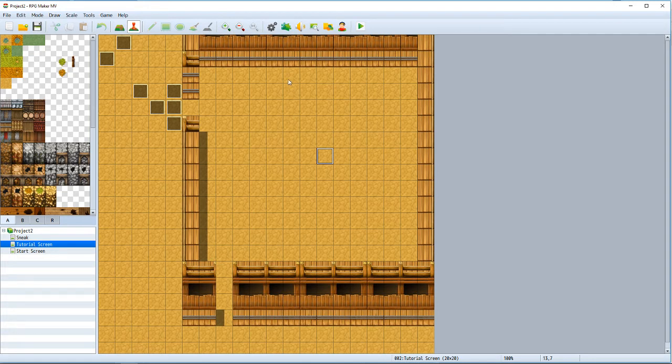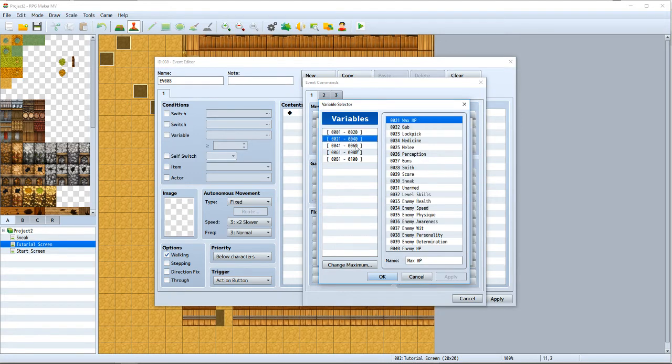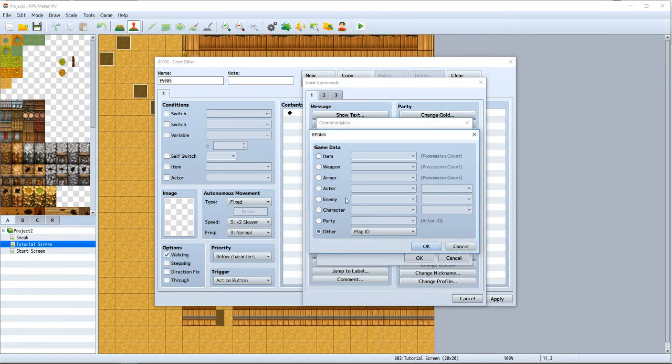Well, RPG Maker has this cool thing where if you go into control variables, and here's all the variables I have so far. That's a lot. And this is just for character creation and battle and sneaking. So you can go in here and make the variable, go into game data and character, and you can do the player or the event, the guard or monster or whatever. You can make it the map X coordinate and the map Y coordinate. So you're going to want to do 4 variables, the X and the Y for the player and the X and the Y for the event.